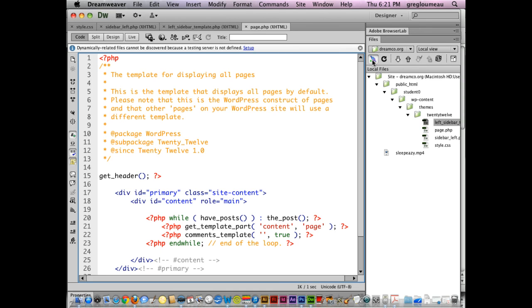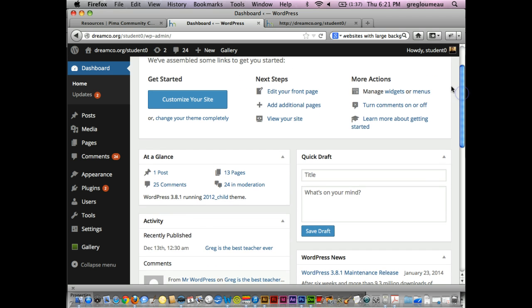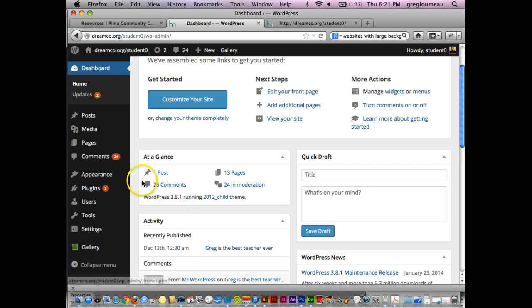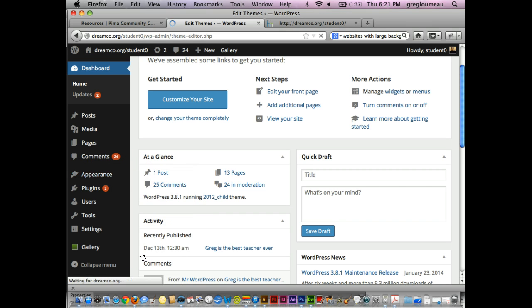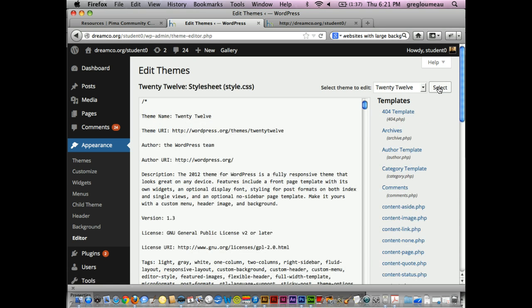So the thing we need to do first of all is let's go back to our WordPress website. And let's go to the tab where we're logged into the dashboard. Okay? And then over on the left-hand side, let's roll over the word Appearance. And then let's come down to the word Editor at the bottom of the Appearance flyout menu and click on that. Now, we should be on a page where we see a bunch of file names on the right-hand side, are we?